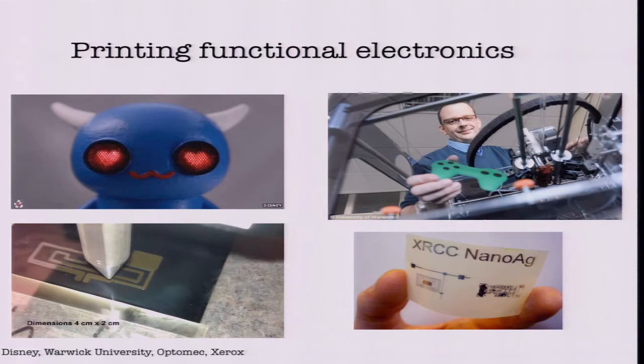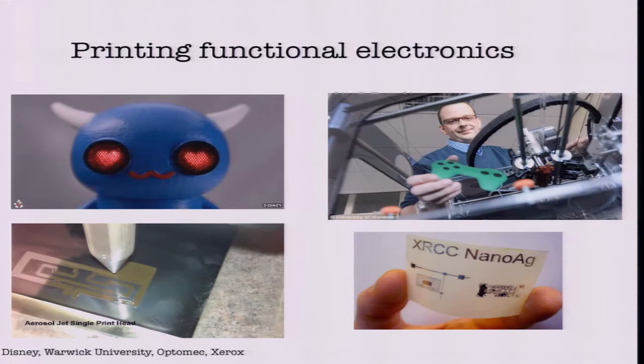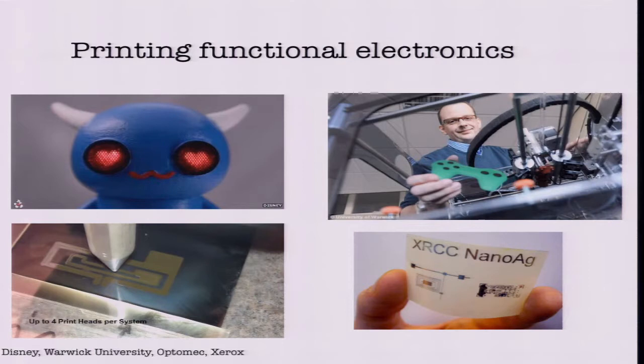And there's four of these printers sitting on the production line in China, running at the rate of several thousand at a time. And this is prototype. It's only trialing technology. But it's the way the thought process is going. If you can print the object, why not print the electronics as well?